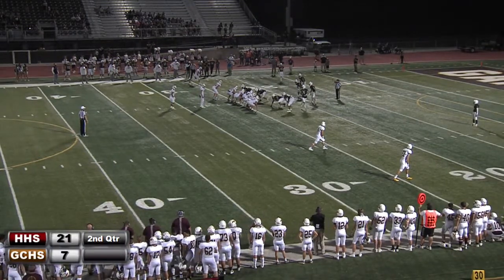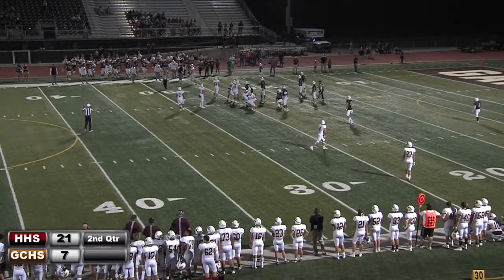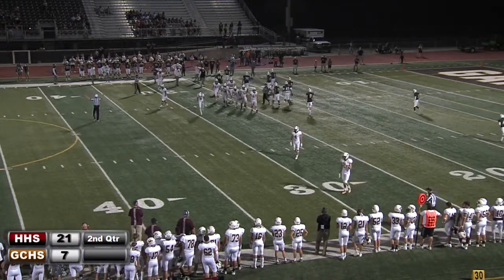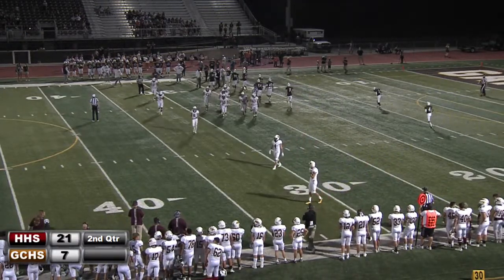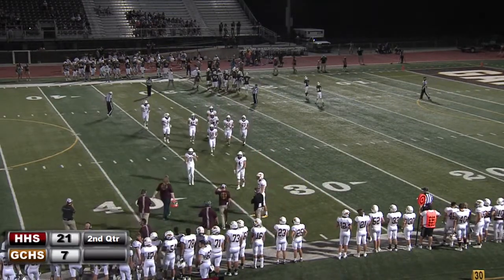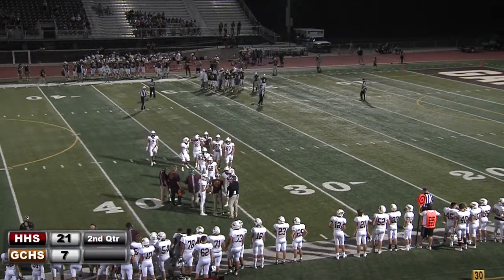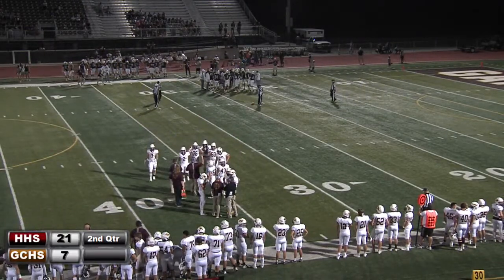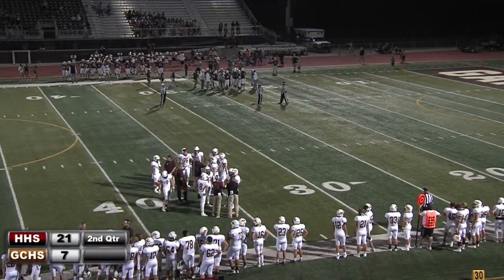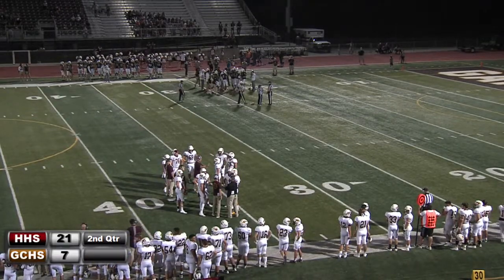Canick, a wide receiver to the left on the skinny side of the field, and timeout Garden City. Yeah, I knew Garden City was probably going to take a timeout, but they had Canick one-on-one on the left side. If the Indians had any sort of post route for Jaron, there was a good chance to hit that over the middle. But then they had one-on-one coverage on the two wide receivers to the right, and their safety rolled over the top of that coverage. And so it really put Garden City into a bad spot.